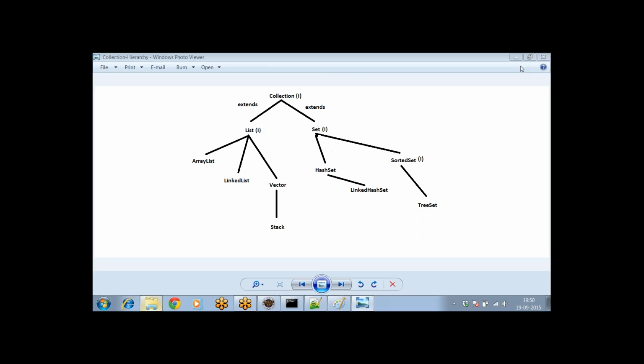It implements the ArrayList data structure, the same data structure which is used in arrays as well. The elements in this data structure are stored based on the index value.